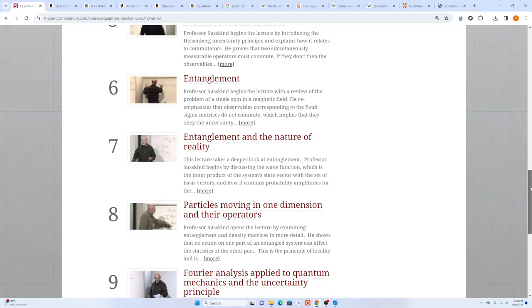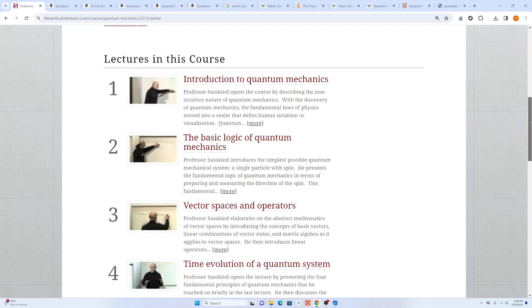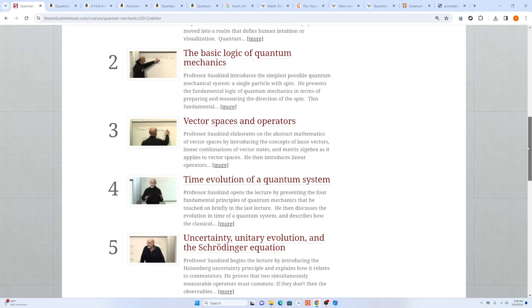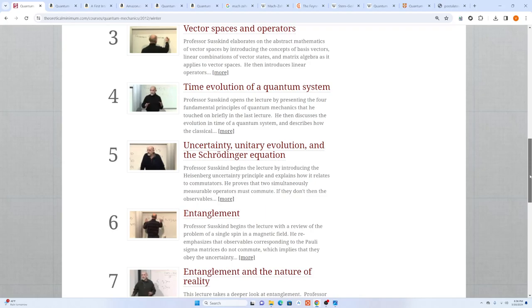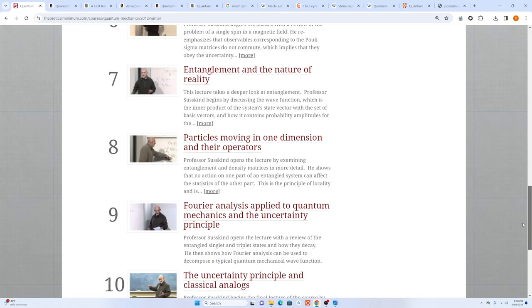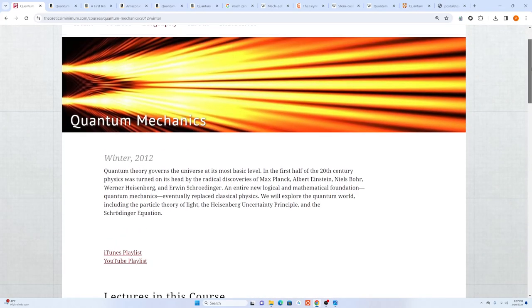And he goes really slow. He really starts with simple single-qubit systems, like the spin, simple single-qubit systems, and then he gets into slowly the mathematical formalism of bras and kets, and why you need these complex vector spaces, and then slowly he goes into the time evolution, the Schrödinger's equation entanglement, and all the more advanced topics, and then finally he goes into the classical Schrödinger wave mechanics kind of approach in the end. But he starts really slow, and this is the best book, in my opinion, for quantum computing.